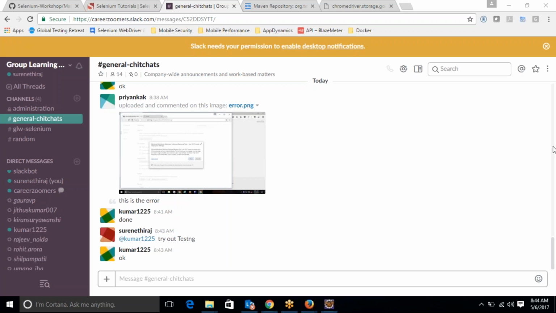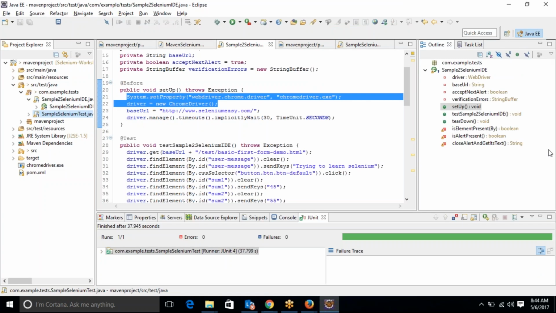Rajiv says execution seems okay, but he could not recognize the browser started during execution. Just have it closed. How sure are you, Rajiv, that it worked fine? Did you get green in your JUnit?